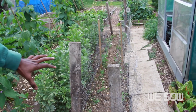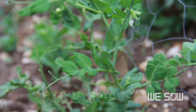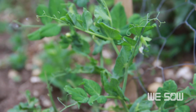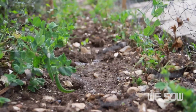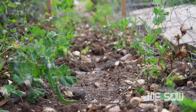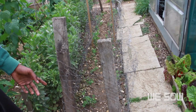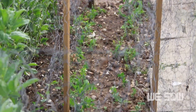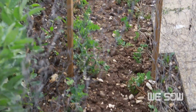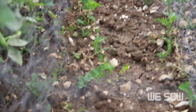And then here we have our peas, and it's only recently I found the most appropriate way to protect the peas with this chicken wire, because before I had chicken wire only along one side, and it meant that the wood pigeons were getting in and they've pretty much hammered the pea plants. But we did sow a few more, so hopefully, lesson learned, we'll do better next year, and we'll see how many we get with what's left of the season.